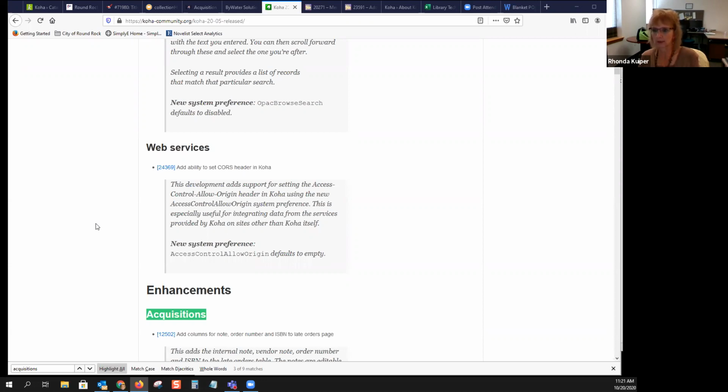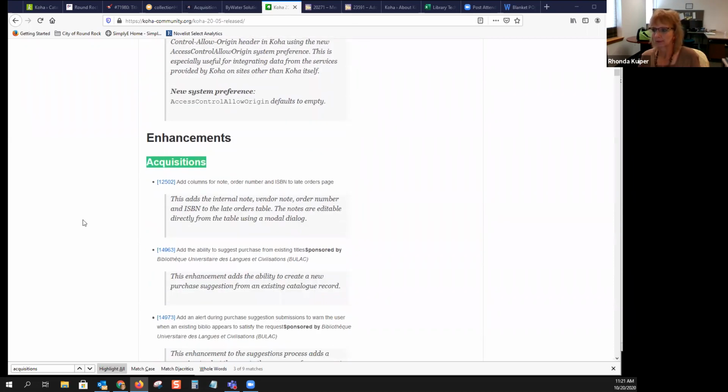You don't select the wrong ISBN. A lot of times when I add things to a basket, just to make sure that I'm getting the right thing, I will search on the ISBN, take the ISBN from Ingram, put that into our catalog, just to make sure that I'm getting the right record, getting it attached to the right record. So that's there.